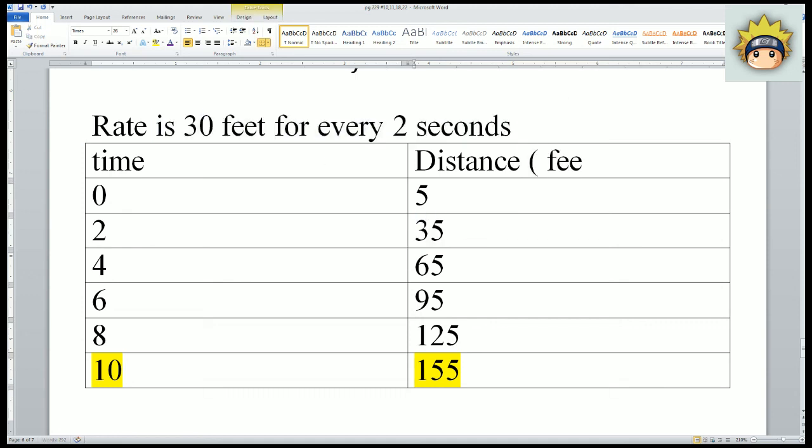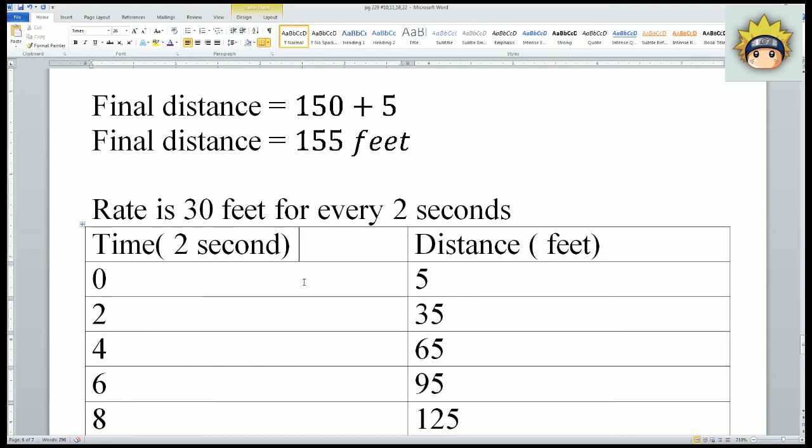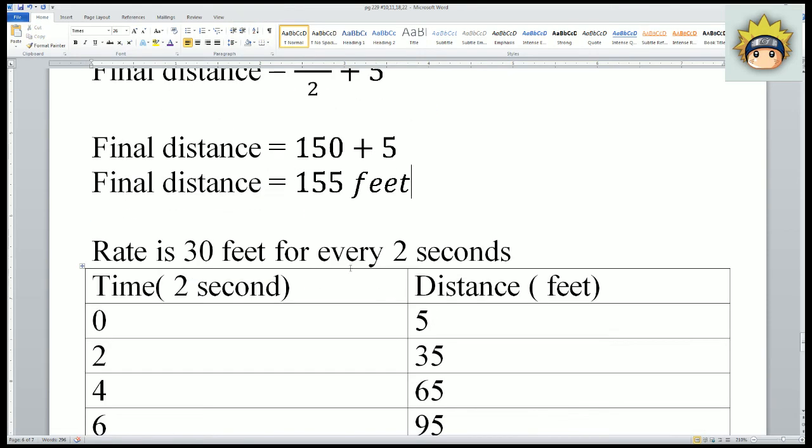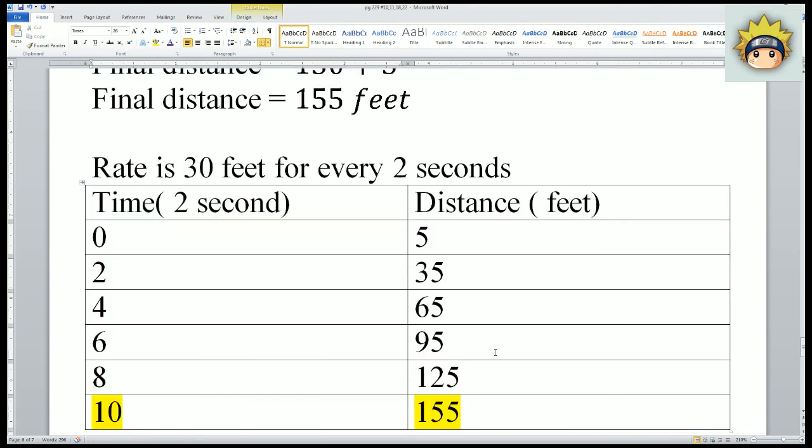So this is feet, and this is 2 seconds. There you go. That is your homework solution for 10, 11, 18, and 22. 22 is a little bit hard, because I had a formula, but I also wanted to double check my work by making a table. I want to make sure that it fits. Alright, there you go.